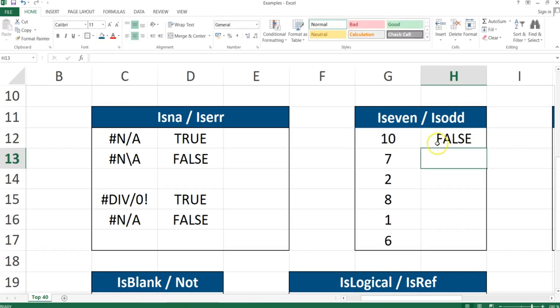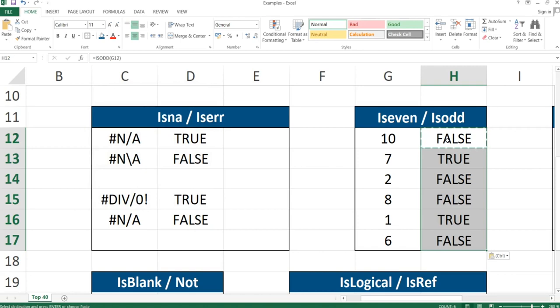Is 10 odd? It's an even number, it's not odd, that's why it returns false. But if we paste the formula down as well, we can see that 7 has a value of true, because 7 is an odd number. Same for 1, whereas 2, 8 and 6 are false, as they're not odd numbers.